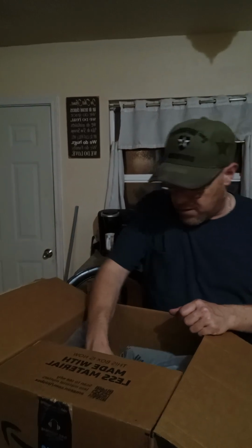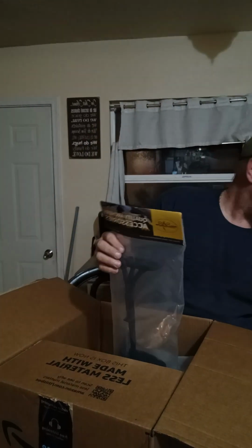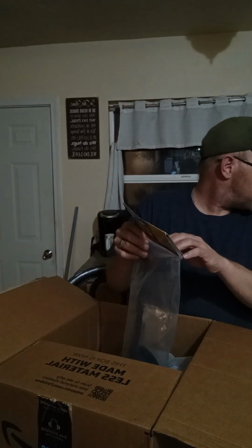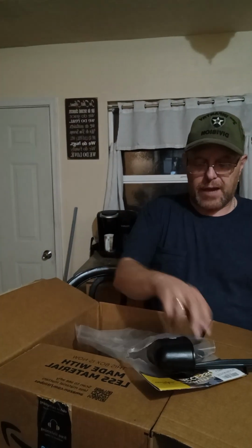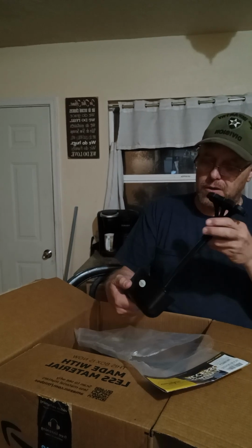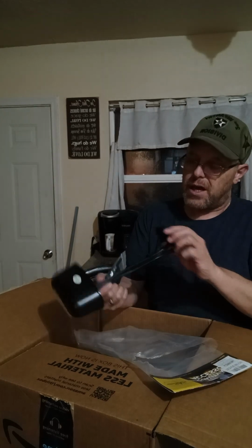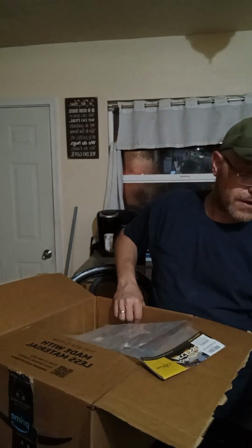All right, moving on. Let's save that for last. Nice. And this right here, I was looking for something better than the one that came with my larger crossbow. Basically this is a 6-bolt quiver, and I'm going to replace what I have right now, a 3-bolt quiver, so this is going to double my ammunition on my full size crossbow. Good useful stuff there.